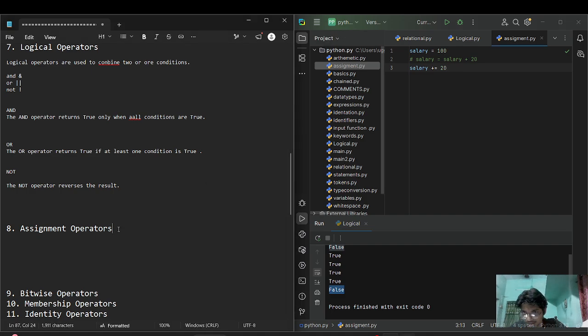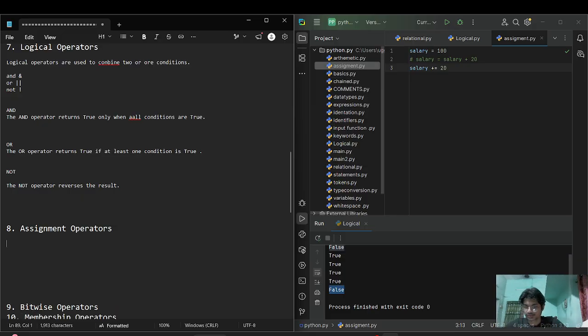So I will give you a simple definition of assignment operators. Assignment operators are used to assign values to variables or update them.